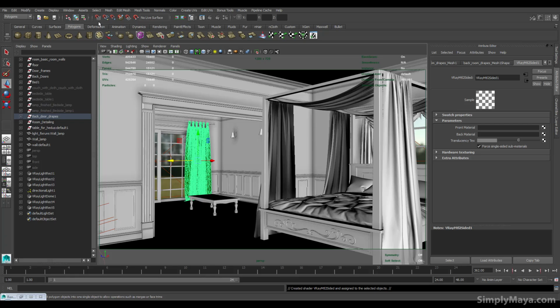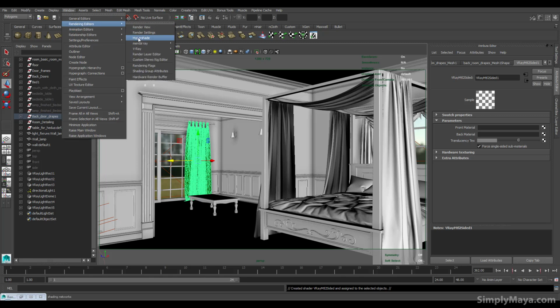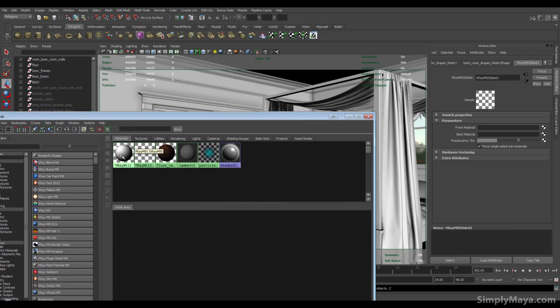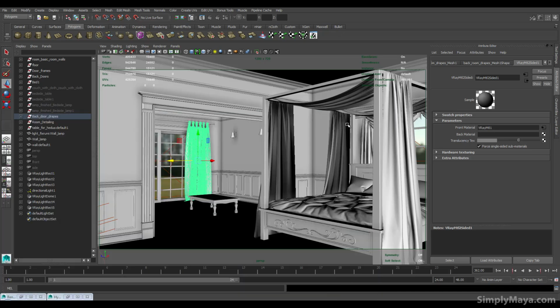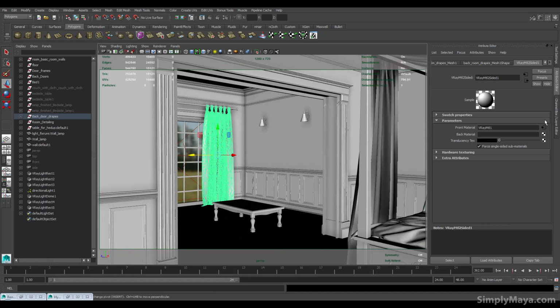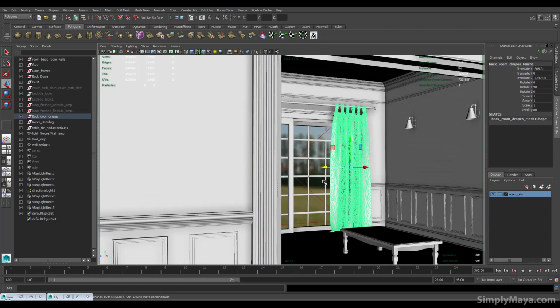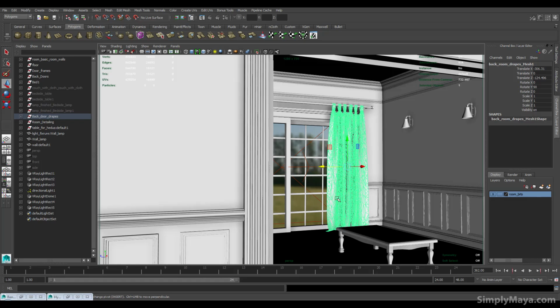So I'll just pop open the hypershade, and without getting too fancy, we'll just use our white standard VRay material that we created. This VRay material 1 is a bog standard whitish VRay material. It's on pretty much everything in the room at the moment, so we're just going to use that. Now if I flick this up here, it'll be completely white. It won't change whatsoever. For now, I want to hide that. Let's just frame this shot, and I'll show you that this will now look like just a completely white curtain. Exactly what you would expect to see is what you will see.